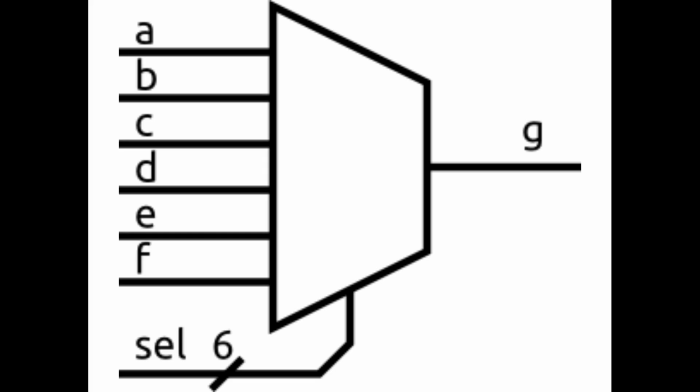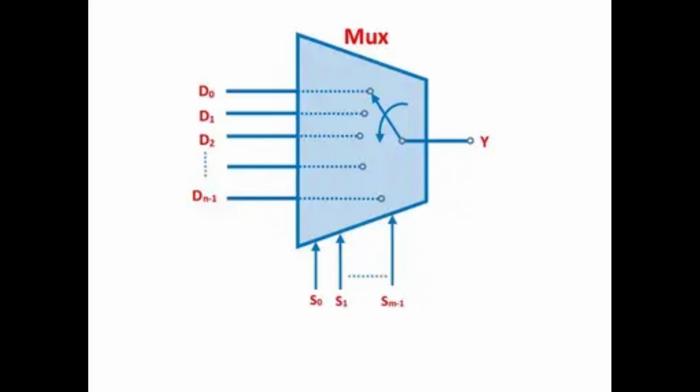There's obviously also multiplexers, which take A to F as the input, and there's different, let's say, clock cycles in between them. And with a select pin, you select whether you want A to go to the output, which is G, or do you want D to go to G, or whichever clock cycle you'd want to go to G. Clock cycle is an example here. You can put any sort of data in.